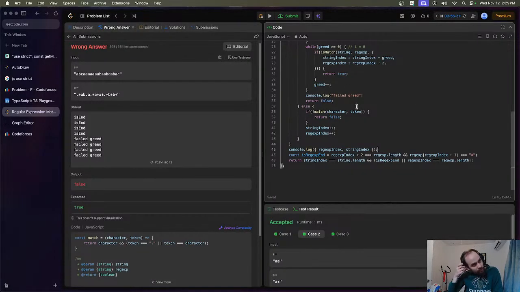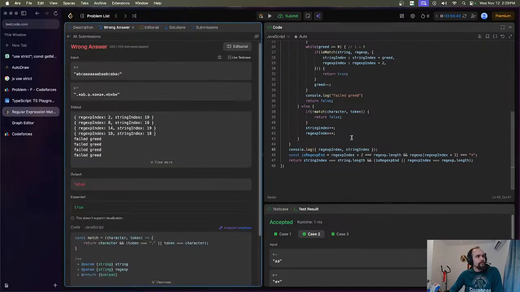Trying to do regex. What's the length of this?